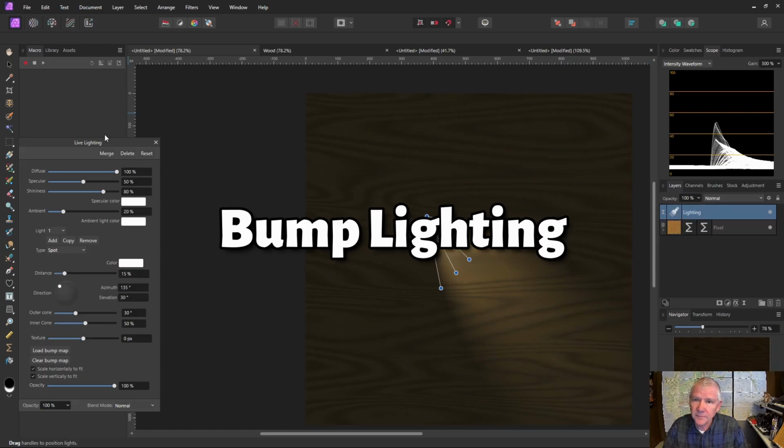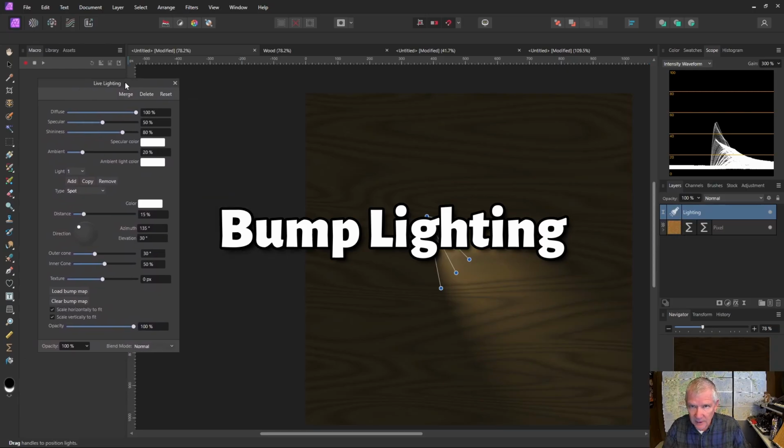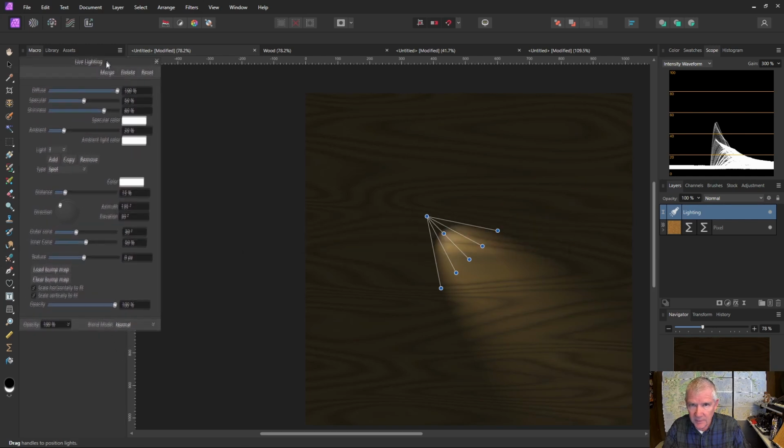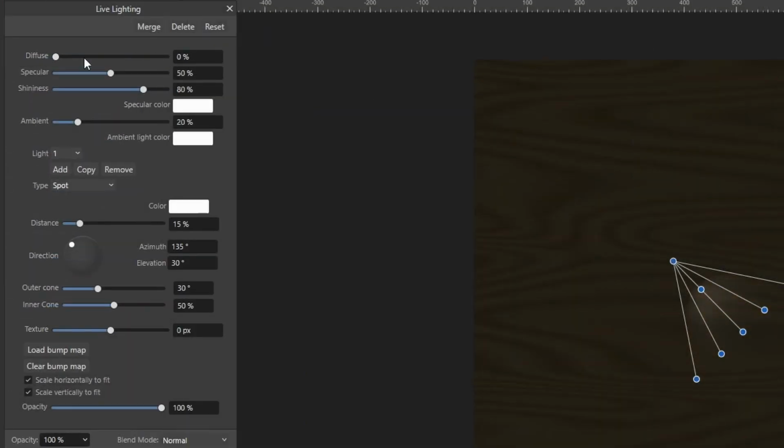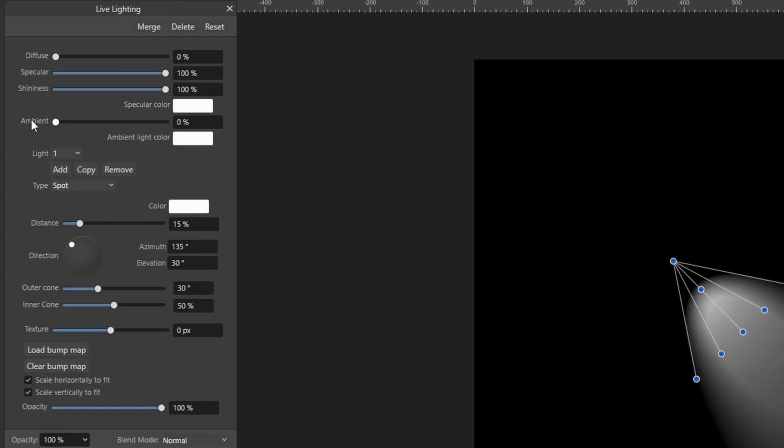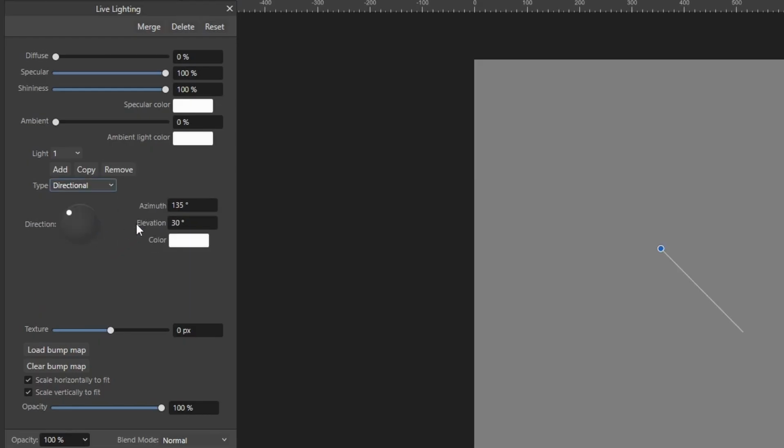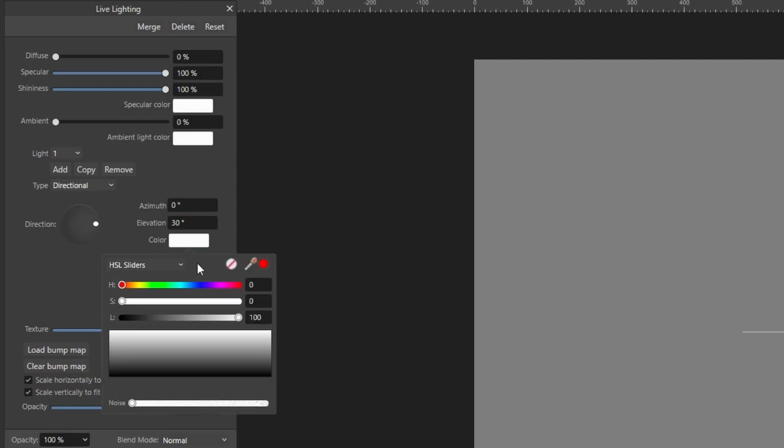So the lighting that I want to set up is going to be bump lighting. So the first thing is set diffuse all the way down, specular and shiny all the way up, ambient all the way down, and then change this from a spot to directional light, and then this is 0, and this is red.